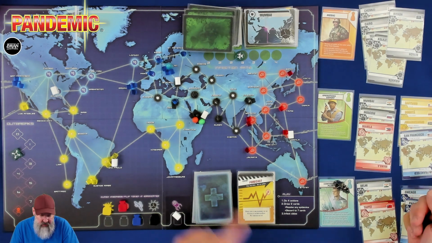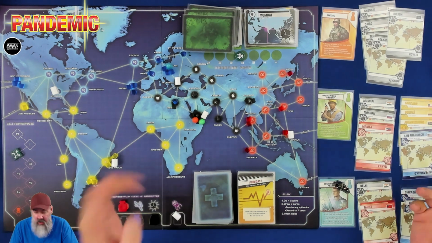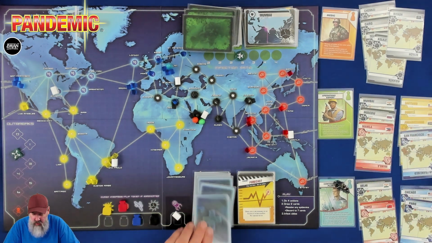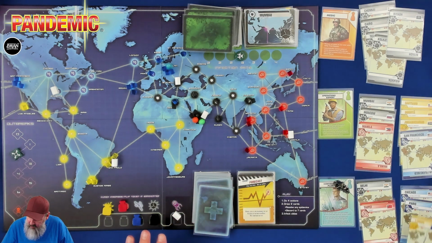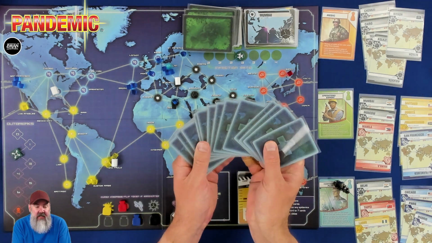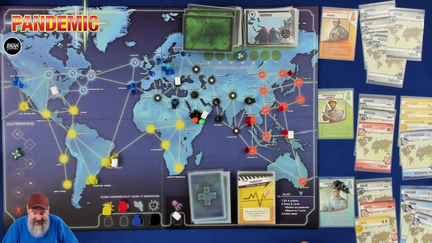It doesn't really matter. He can go with the card, or he can discard any card and fly out there because he's at a research station. That's one of his powers. Okay, so let's draw 2 cards for the Contingency Planner. Now the problem is we are quickly running out of cards here, actually. If we look at this, this is all that's left. So we need to make sure that we don't run out of time.